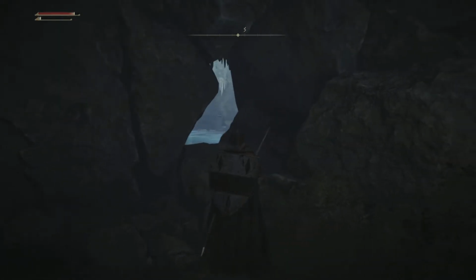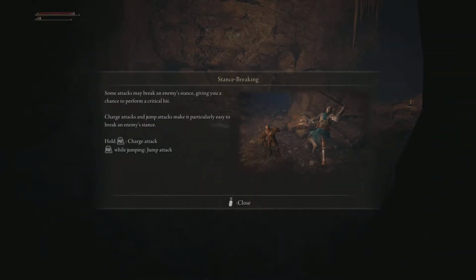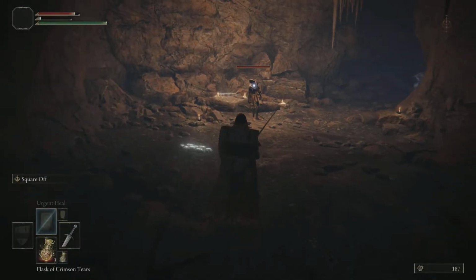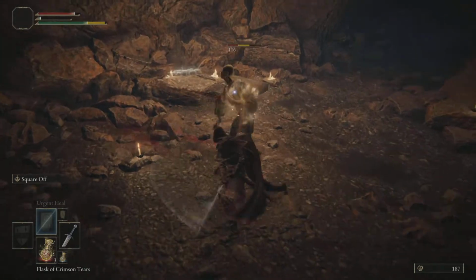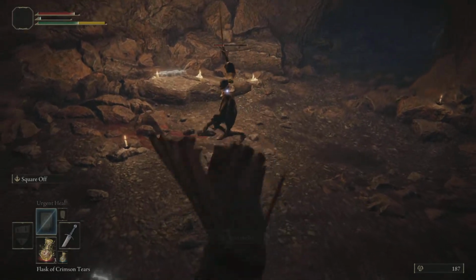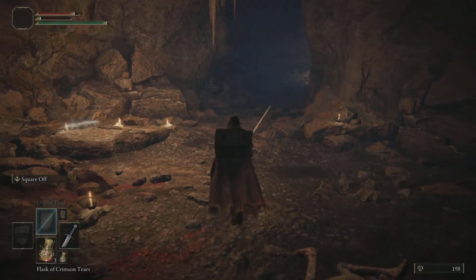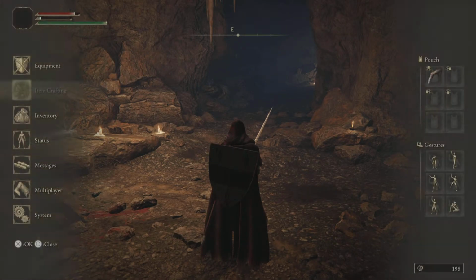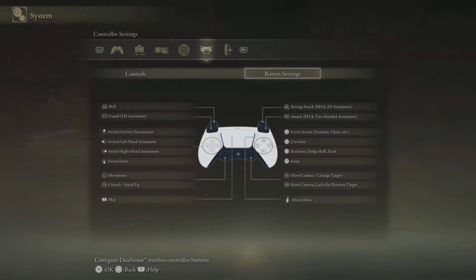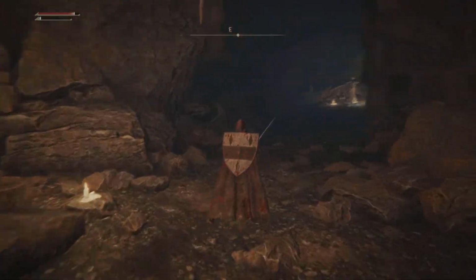Wicked mechanic. Stance breaking, here we go. This is charge attacks, jumping attack. I'll have to read how to do that jumping attack again. Messages. Okay, good. Let's just jump and attack.